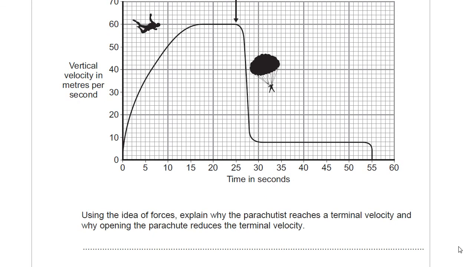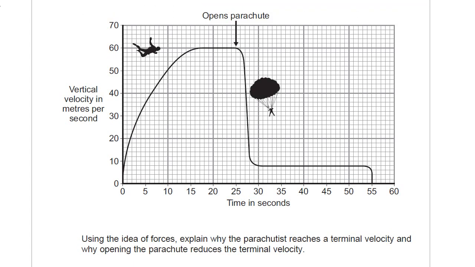Using the idea of forces, remember the forces from the diagram before, they were weight downwards and air resistance upwards. Explain why the parachutist reaches terminal velocity and why the opening of the parachute reduces the terminal velocity. Two paragraphs from me saying that. Why the parachutist reaches a terminal velocity and why the opening of the parachute reduces the terminal velocity. So I'm going to suggest your two paragraphs are as follows. Your two paragraphs are one, up until this high terminal velocity, and two, why do we get this second lower terminal velocity? Okay, have a go at writing yourself a six-mark answer.